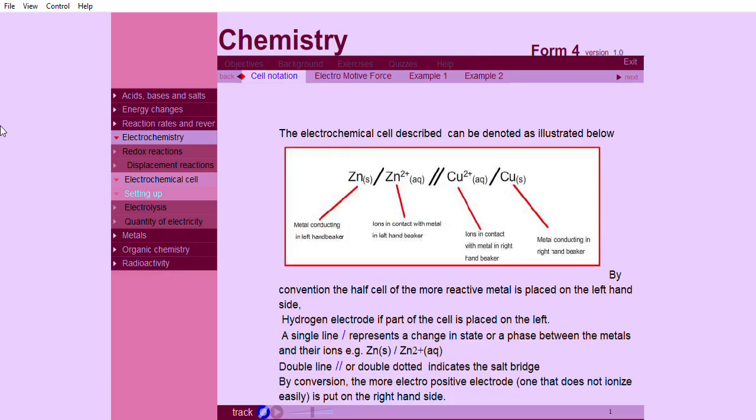The electrochemical cell described above can be denoted as illustrated below. By convention, the half cell of the more reactive metal is placed on the left-hand side. The hydrogen electrode, if part of the cell, is placed on the left. A single line represents a change in state or a phase between the metals and their ions, for example zinc and zinc ions. A double line or double dotted line indicates the salt bridge. By convention, the more electropositive electrode, one that does not ionize easily, is put on the right-hand side.